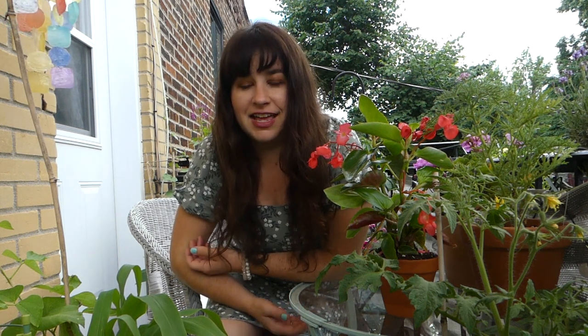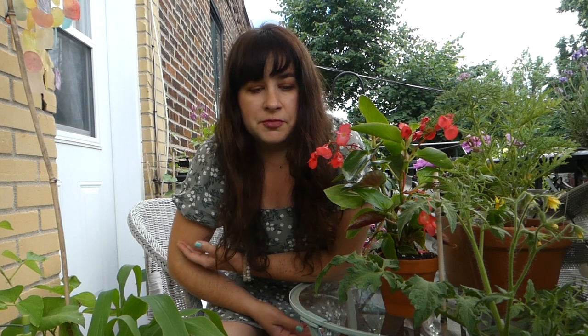I am definitely a plant lover and I think I'll also do a tour of my house plants at some point. But today it's one of the last days of June, it's almost July, and things have really started to take off in my balcony garden, container garden spaces. So I thought I would show you what I've done in the hopes that if anyone's interested in starting growing but maybe has a really small space like I do, they can see what's possible.